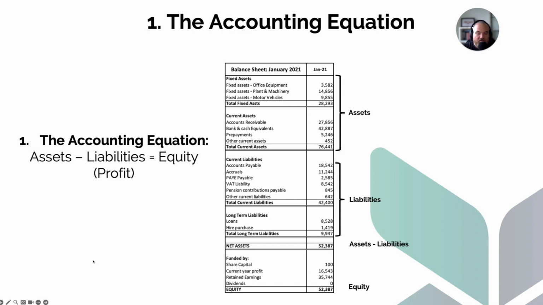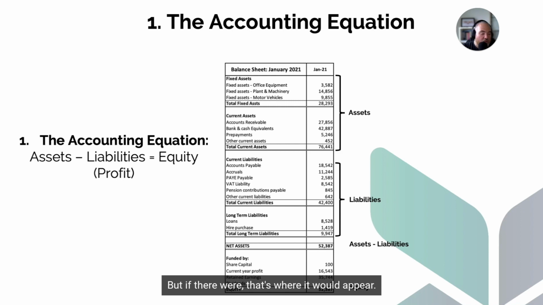And then anything the business has made is represented either as reserves or some different name for those reserves. In this case, we've got retained earnings, which is the profit made in previous years, and we've got the current year profit, which is the profit made this year. Sometimes the retained earnings might be referred to as reserves. It doesn't really matter, it's all the same thing. It's still profit that's been made in previous years that is being held in the business for some reason. And then dividends, which is a distribution of profit, would be a minus. It would reduce the amount of retained earnings in the business. In this case, there isn't any, but if there were, that's where it would appear.